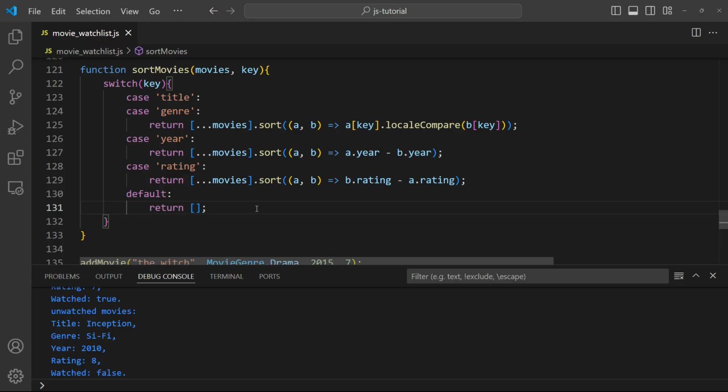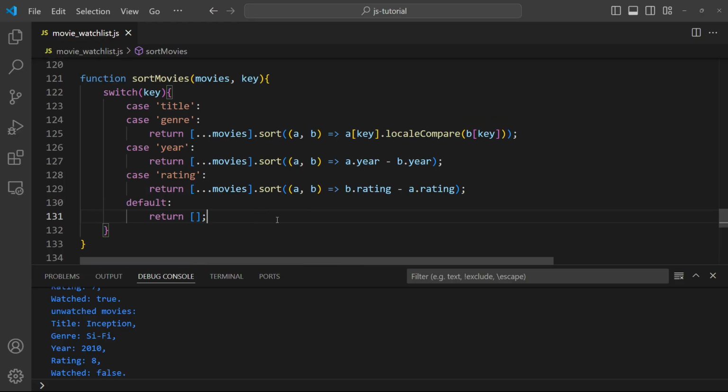For title and genre, we use localeCompare to compare movie titles or genres in a case-insensitive manner. For year, movies are sorted in ascending order based on their release year. And for rating, movies are sorted in descending order based on their rating. If any invalid key is provided, we return an empty array.